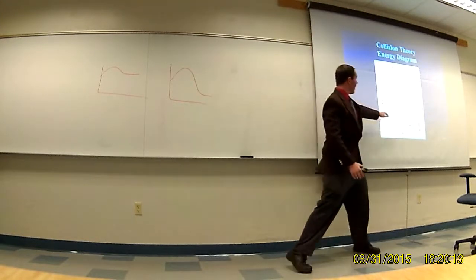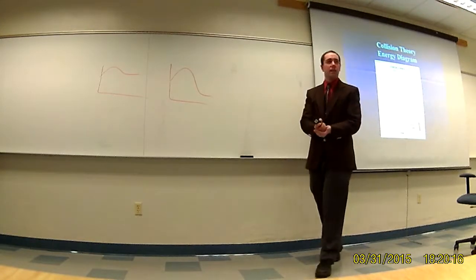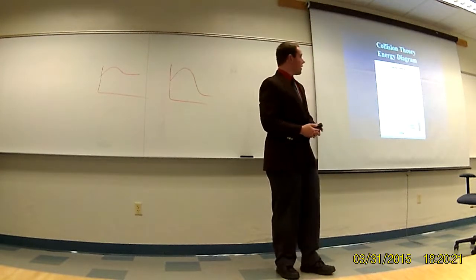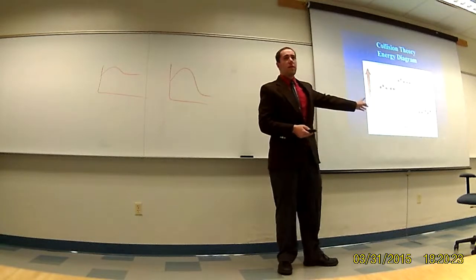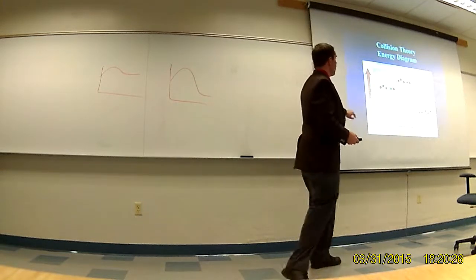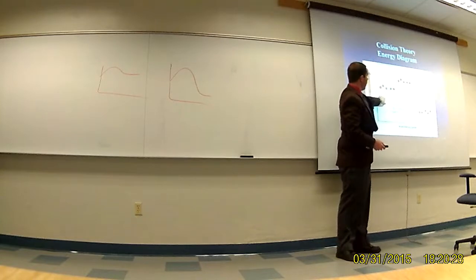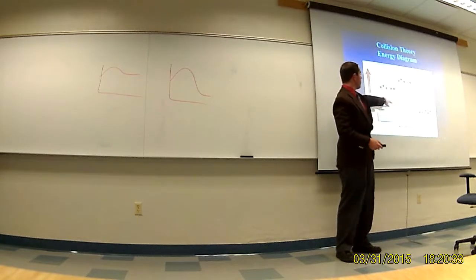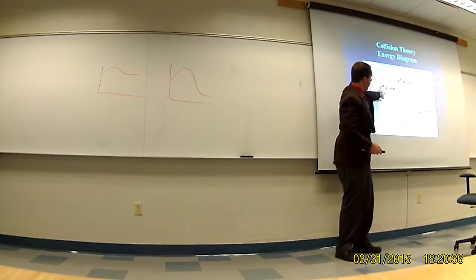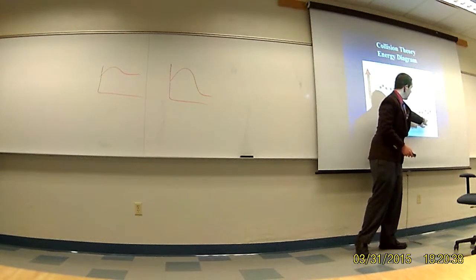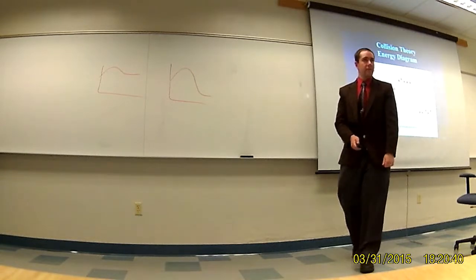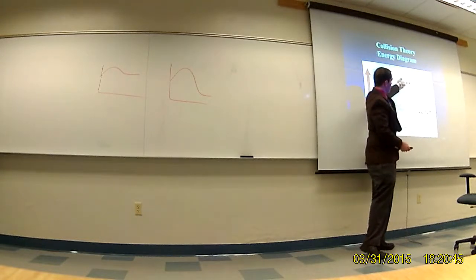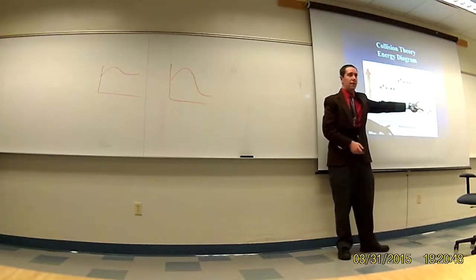There's a barrier. I have to say, okay, I want to do this. I have enough energy to get over there. Okay? Same thing happens in a reaction. Here's our reactants. This is ozone. O3 is going to react with nitrogen monoxide. Okay? In the end, we're going to have oxygen and nitrogen dioxide. But to begin with, it has to go up here, or it can come down here.